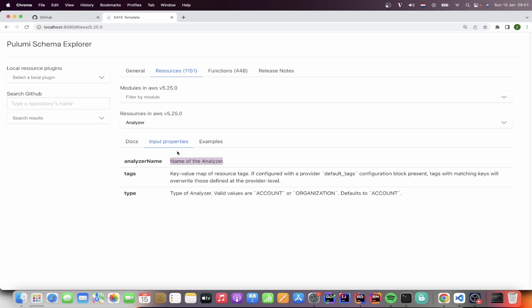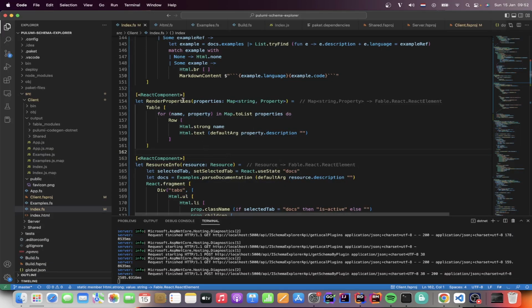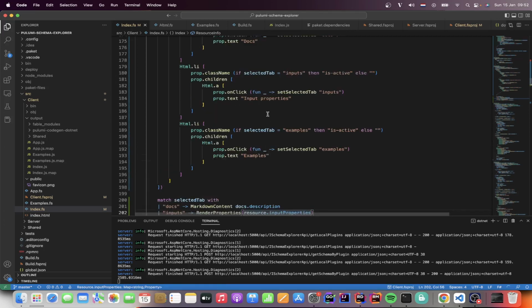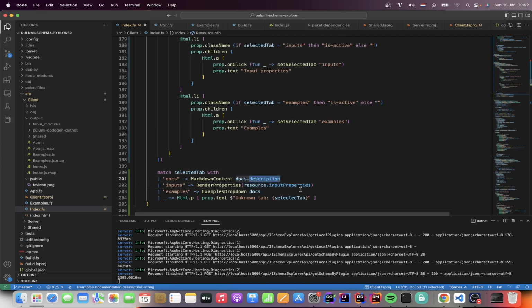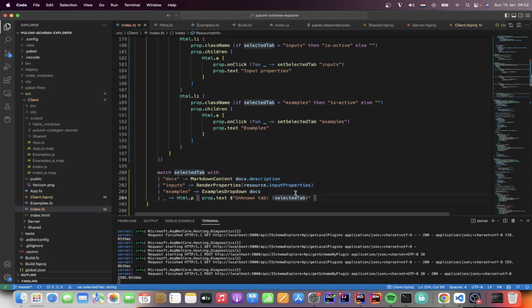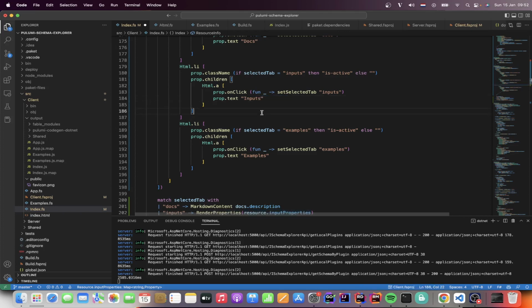Not sure if I should call it input arguments, but they are definitely input properties. Render properties. So the input properties, okay? We also have outputs, I believe. Oh, just properties, input properties. They're called inputs and outputs, let's call it that.